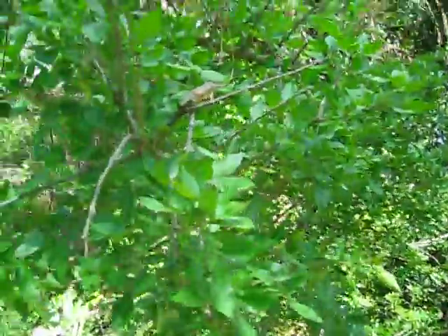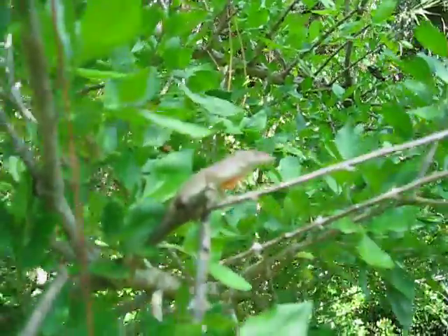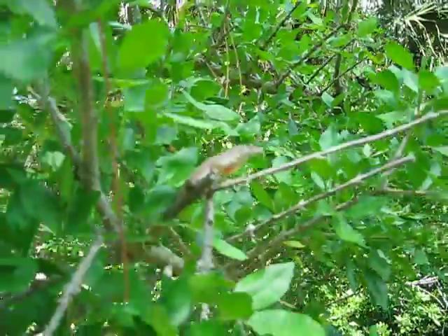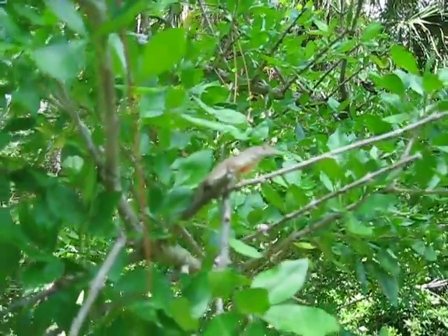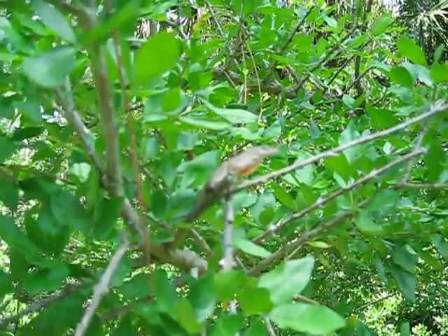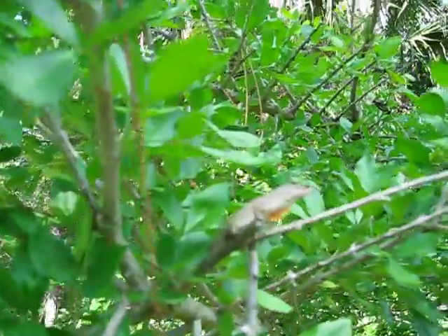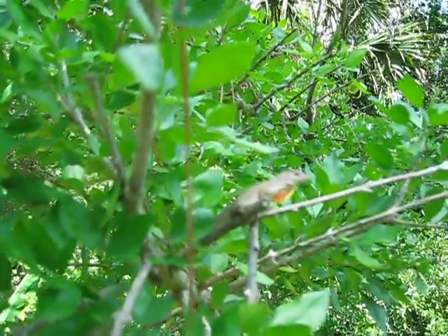And there's a little lizard hanging out there. That's one of the invasive lizards from Cuba — the Cuban brown anole. I think it's Sagrei. It's the Anolis sagrei. I can't pronounce it, but it's the best I can do with Sagrei on that one. It might be a different pronunciation.